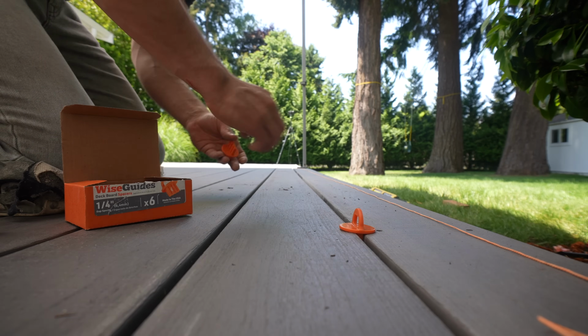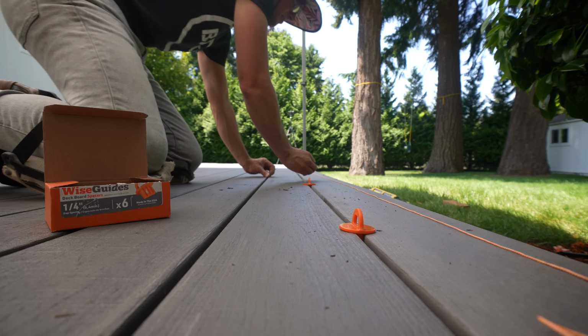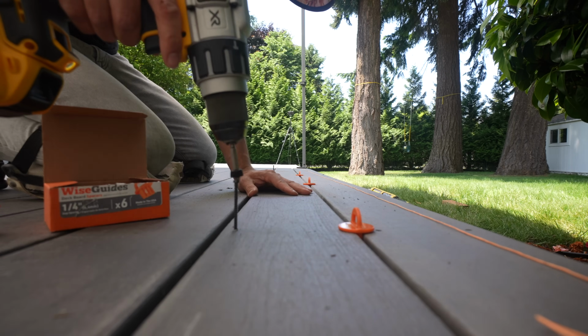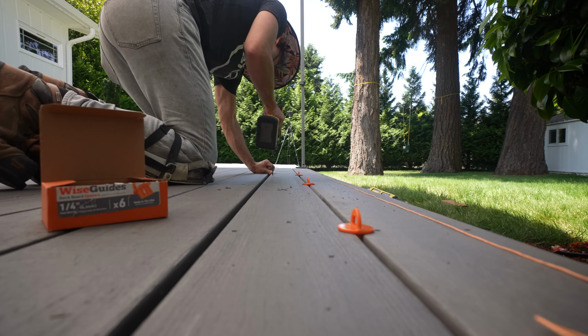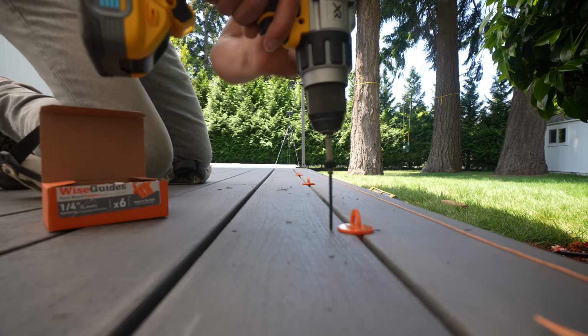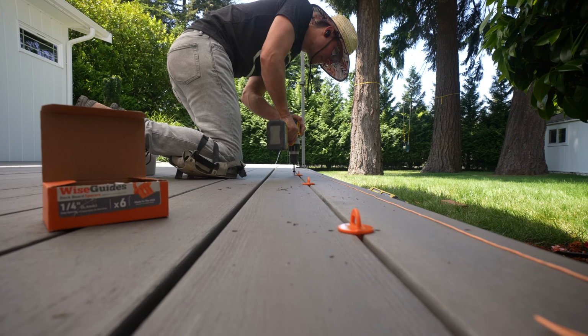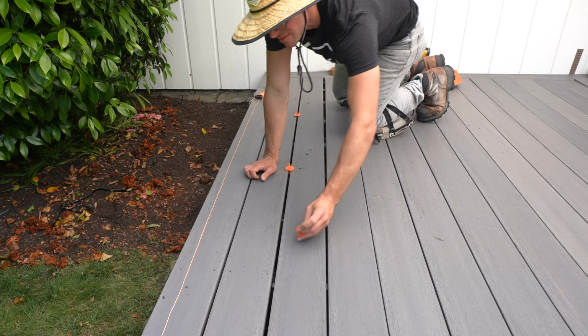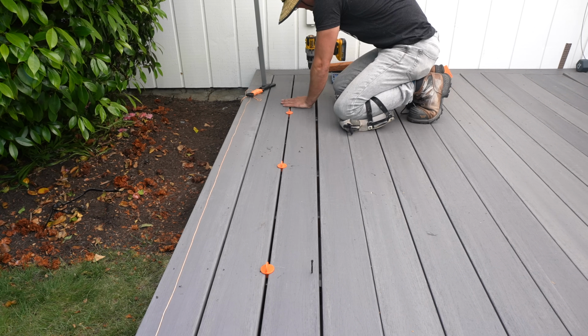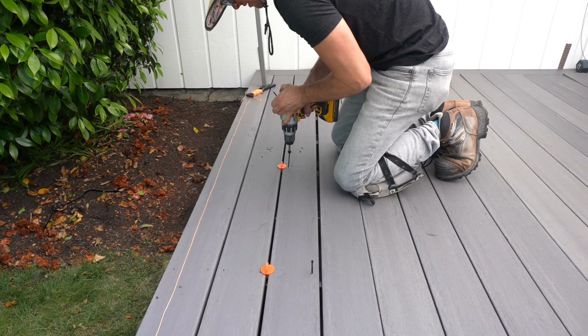Also note that it's a lot easier to make these cuts with a circular saw than it is a chop saw, because these boards are 20 feet long and it's very difficult to wield these things into position to guarantee that you have a perfect cut on your chop saw. On the skill saw, you can basically just let the board rest wherever it lies and make sure that it's lined up appropriately with your speed square.